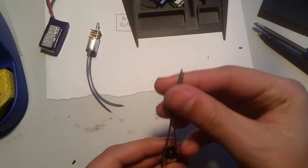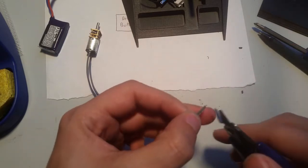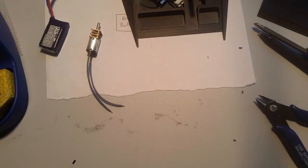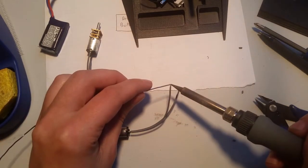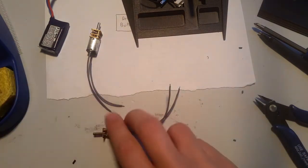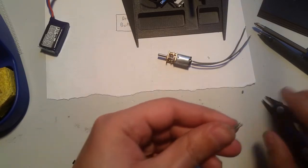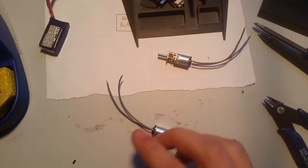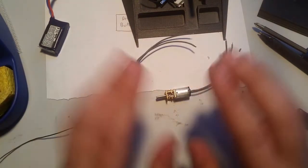Now, I kind of goofed here when I cut my wires and I didn't cut them even. So, what I'm going to do is I'm just going to shorten this just a tad. Okay. And then just re-tin this one wire. I'm going to do the same thing on the other one too. So that one's good. I goofed on this one too. Alright, so now I've got both of these soldered.